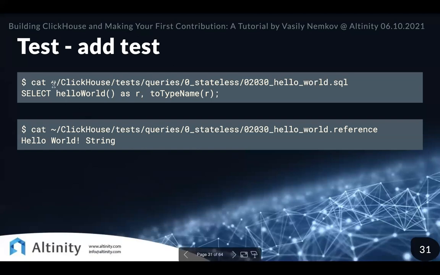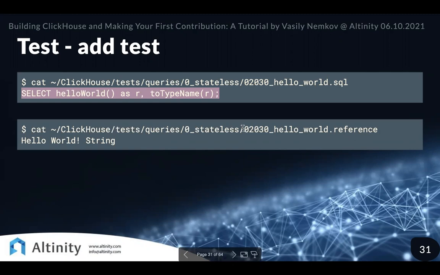In order to do that, we need to add two files to the ClickHouse source directory. We add the test itself, which goes to the queries/0_stateless directory, with the number of the test and the name .sql, and it has only one SQL statement. For reference, SQL tests can have any number of statements. Some are pretty complex, some are as simple as this.